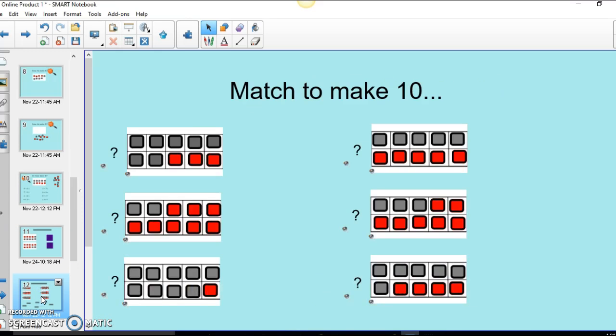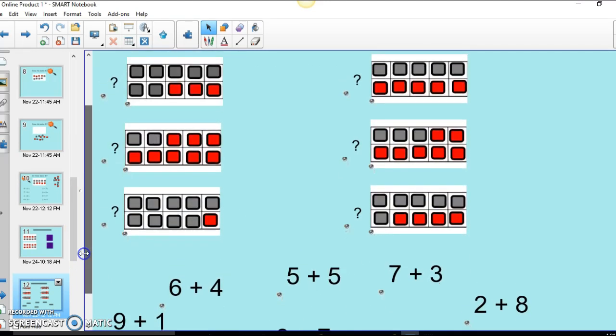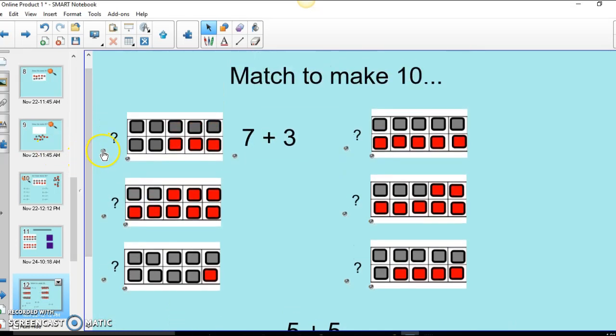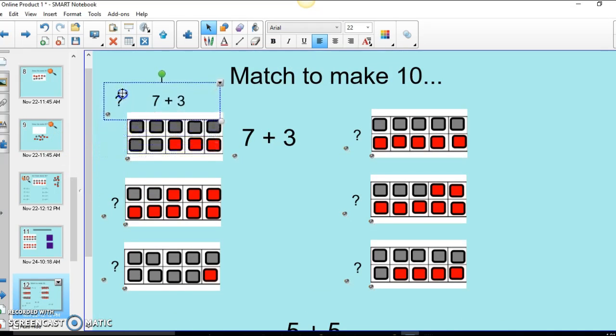Now coming down here, here's another interactive page where the students can use their own laptops, match the tens fact. So it must be down here. So here we'll do the first one. Here you see there are 7 gray ones and 3 red ones, so that would be 7 plus 3. So I'll slide that up here, and now I can check either by clicking the sound bite, 7 plus 3, or moving the question mark up here.